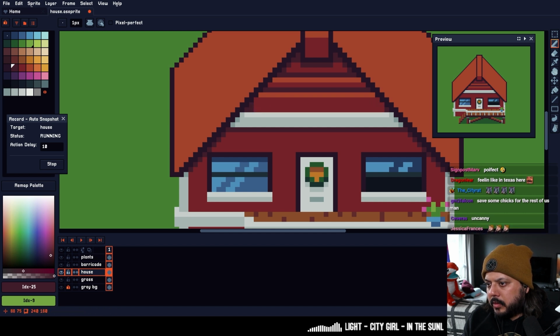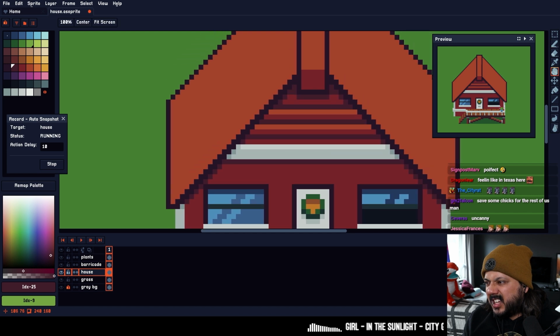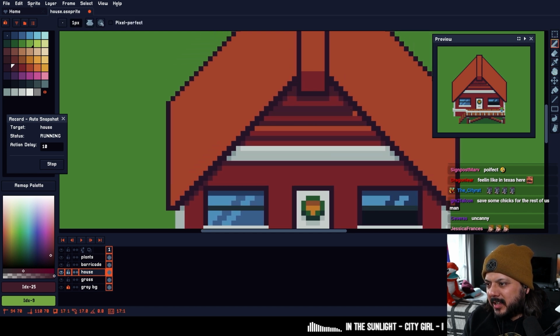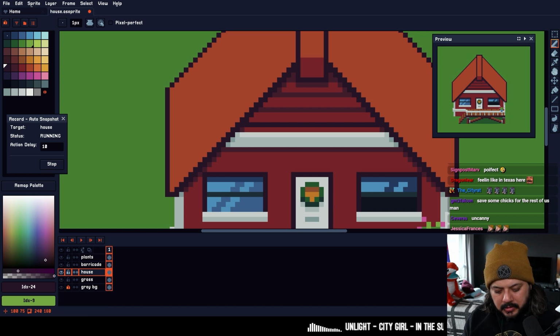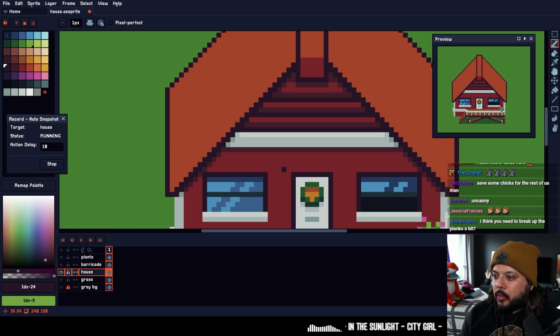What if it was just 1 pixel thick, you know? Looks too shiny. And this looks bad. Oh, what am I supposed to do here? I mean, this kind of works.